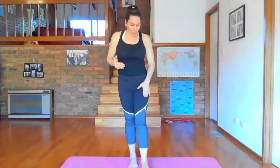Bring it up. Release. We're coming into our aeroplane warrior three on the other side. So your right foot stabilizes, arms to the side, and then lift.